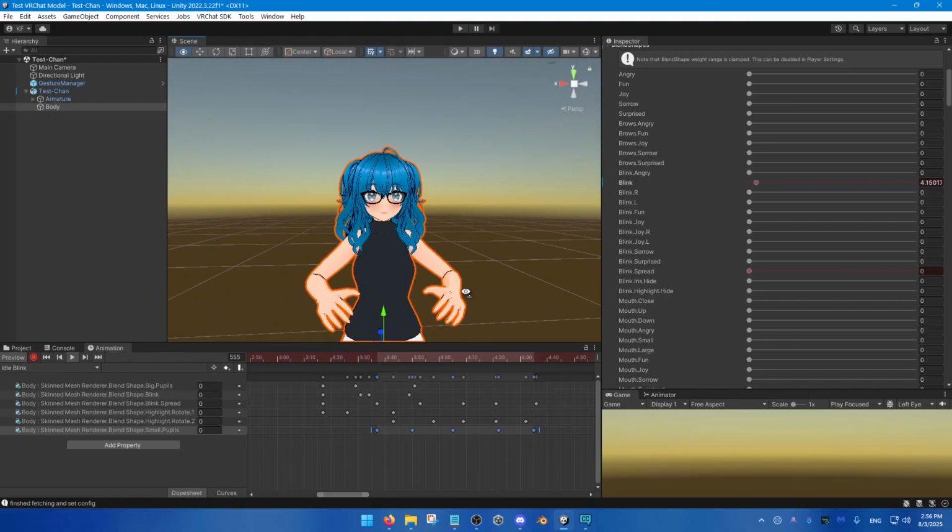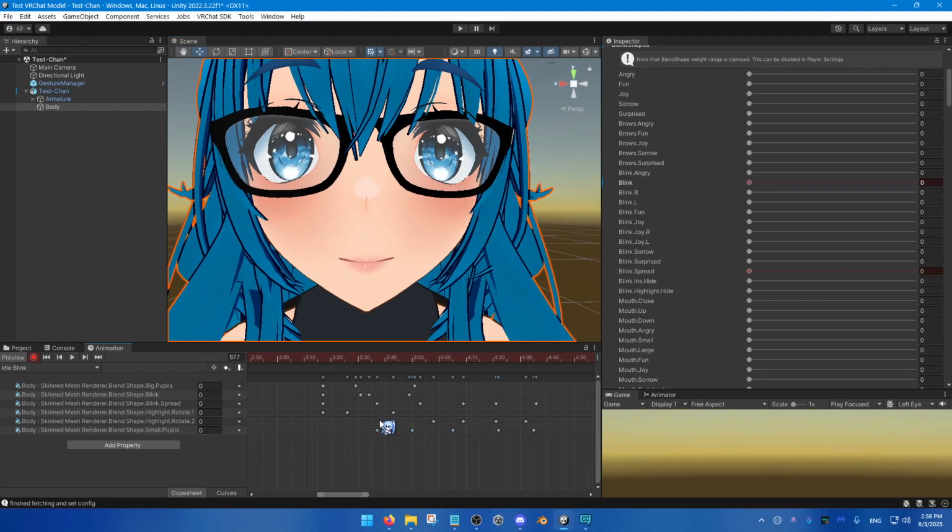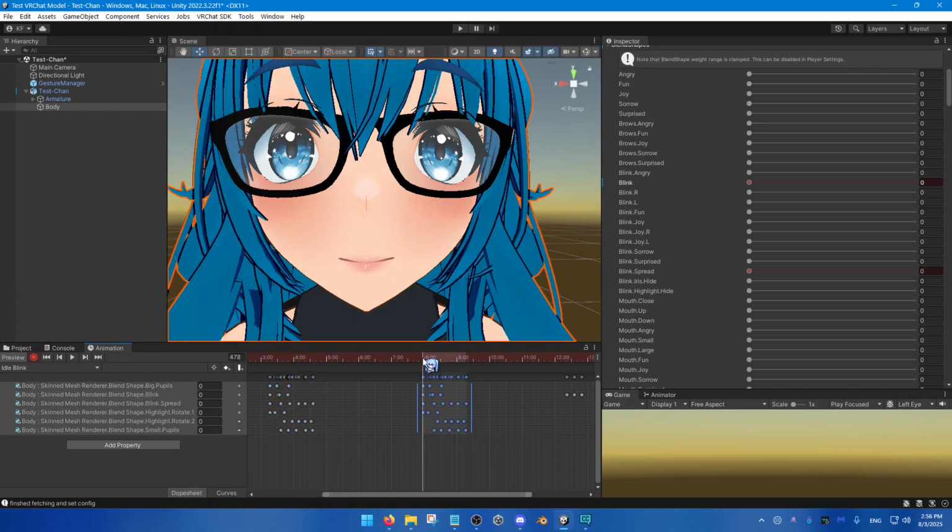And then from there, once you are really happy with your eye jiggle as is, for the blink, you can pretty much replace the existing blinks here. So I can replace this one with this, and I will have to readjust the timing again, but that's perfectly fine.